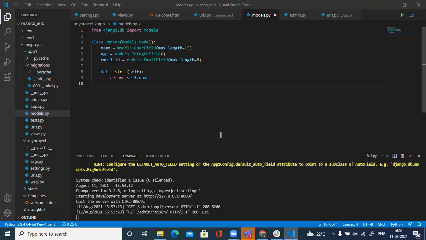And to apply the tables that you have created in models, you do make migrations, right? Yeah, when I create my model, I have to detect the changes that have taken place, and I have to get those migrations done.